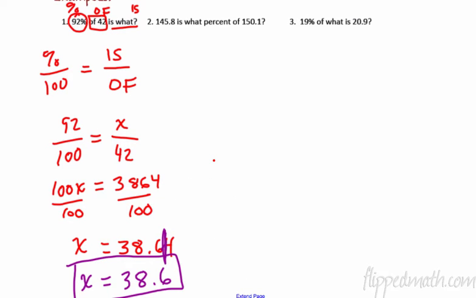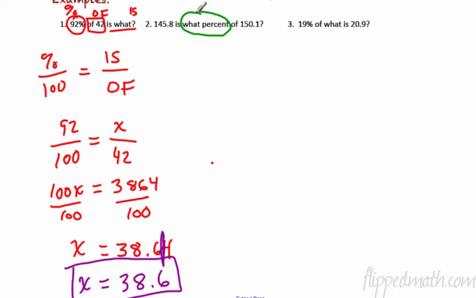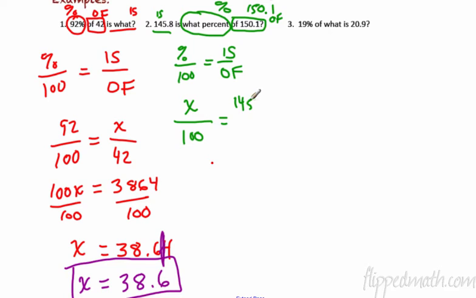Let's try the next example. Next example says 145.8 is what percent of 150.1? Let me circle that. So that's the percent. There's my of. Let me draw the box around the of, 150.1. So that's the of. And 145.8 is the is. So I'll underline that. So percent over 100 equals is over of. And so the percent here, we don't know the percent, so we're going to just put an X there. You can put a P if you want. Some students like to put a P for percent. And the is number in this case is 145.8, and the of is 150.1.